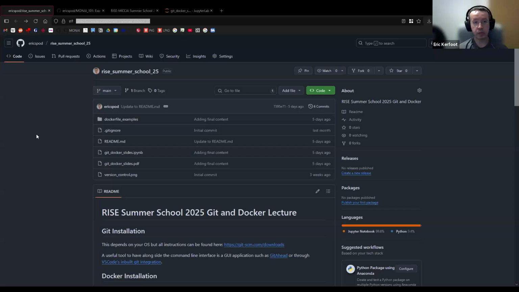So here we are in a browser window. This is the repo for these slides. One of the things that you can do in GitHub is create a fork. What this will be is a clone of this repository that's yours. So it's your own personal repository now. I can't fork it because I own this, but normally you can create your own fork, and then that is essentially your copy. And then you can sync up your fork with the original too if you want in the future.